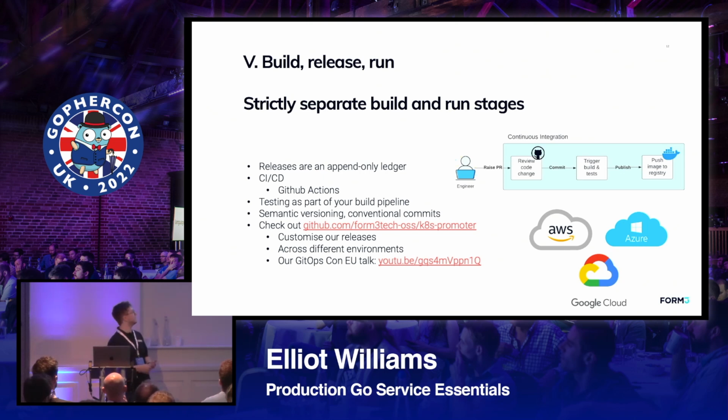Yeah, as we talked about earlier, semantic versioning and conventional commits are really good for this, because you have the versions specified of the things that you want to deploy. And as I mentioned earlier, your releases, your tags are sort of an append-only ledger, which says, like, I'm releasing version 1.0.1. You do a bug fix, it's version 1.0.2, and so on, and so on.